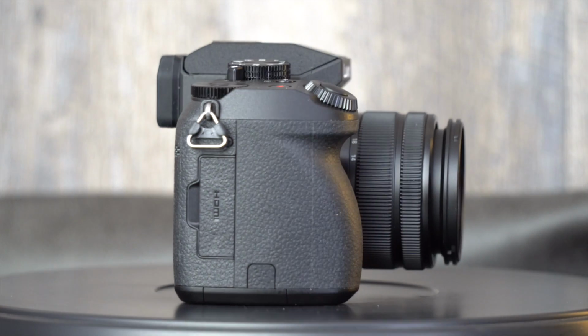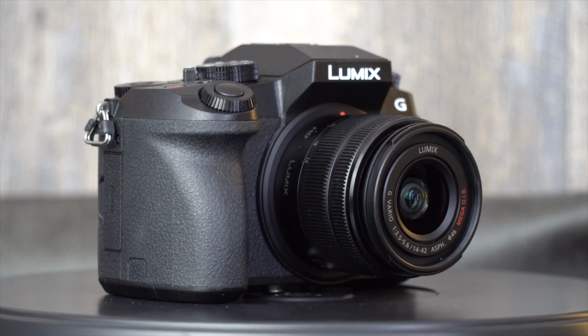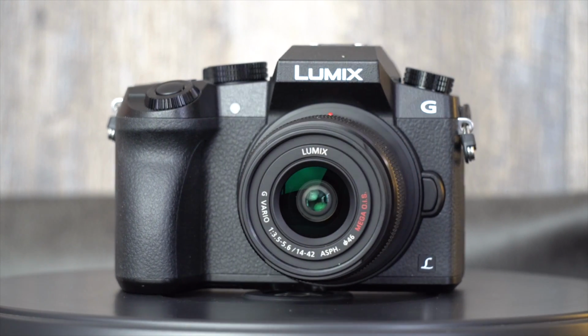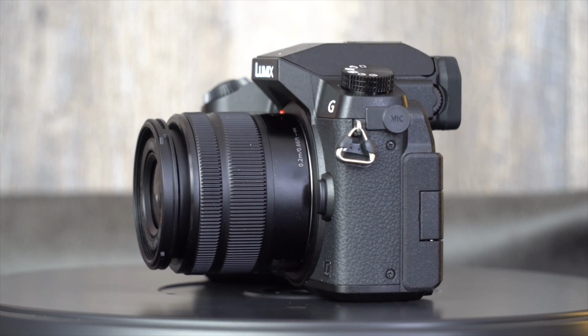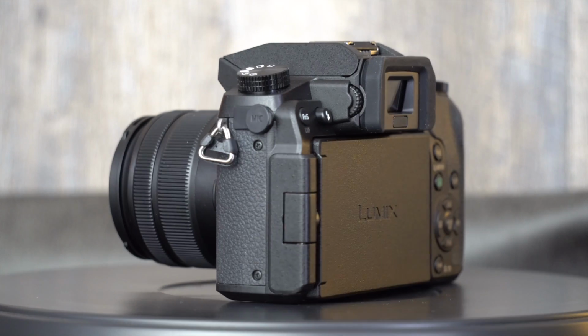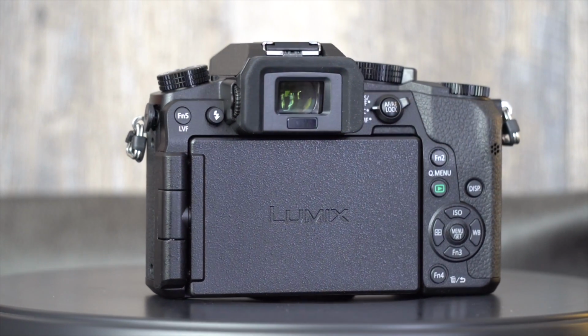Now, some of you are going to be like, but Mark, it feels so nice in the hands. And dude, I'm going to agree with you. It does have really nice ergonomics. A lot more so than the smaller Sony mirrorless cameras. That nice deep grip does feel very good in the hands. I cannot argue with that, and I refuse to try and say that's not the case. It does have the articulating screen, which I totally love. It's got a nice bright viewfinder.